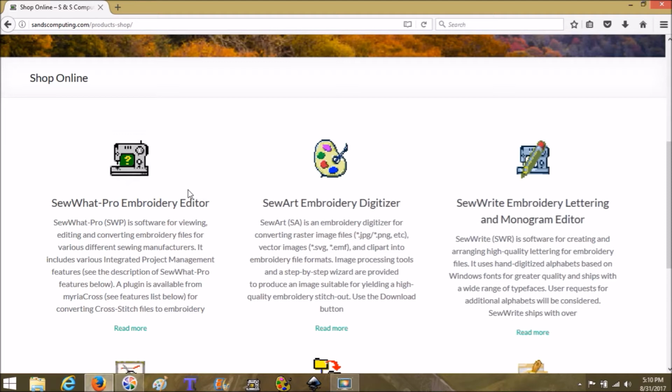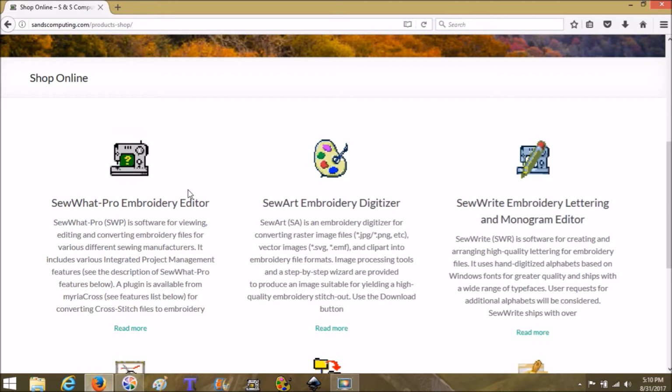As well as, the thing I love most about SewWhatPro is that you can take alphabets and fonts that you use or that you buy online, and I think that you can also get USBs as well as CDs full of stuff. But you can take those and put all the letters together so that they sew out at once instead of trying to go through each and every single letter file like you would on your machine if you didn't have an embroidery editor. Okay? So to me, that is just golden.